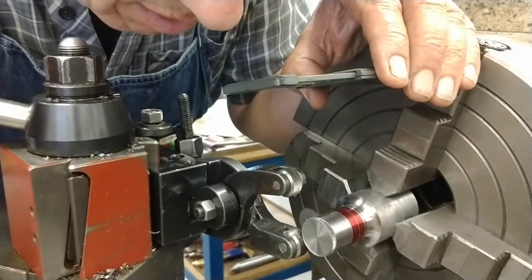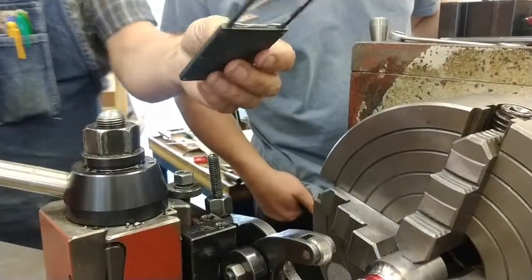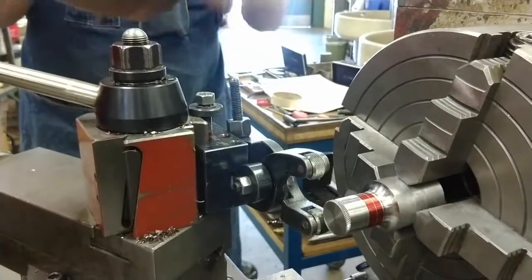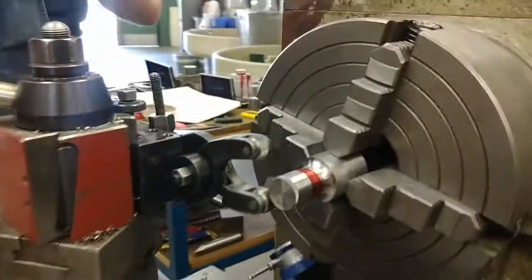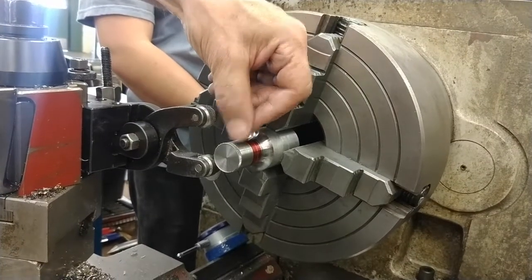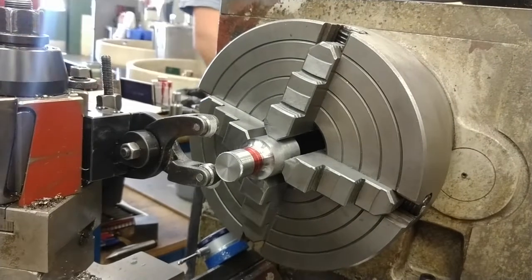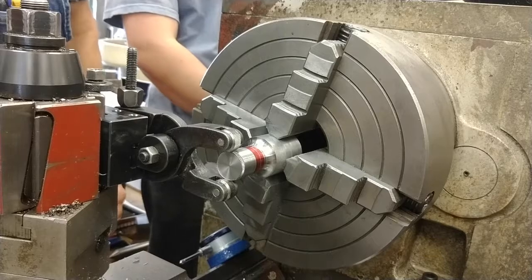Anybody want to look at this? You can see that the peaks are complete. If they're not complete, they'll look like volcanoes with a little crater in the middle, because the metal is being pushed up and folded over. If it's too deep, you'll have a burr at the left edge here where it's pushing metal out that way. Okay? All right. So my pattern is good, and I'm ready to go.